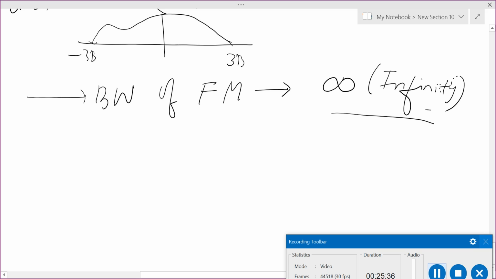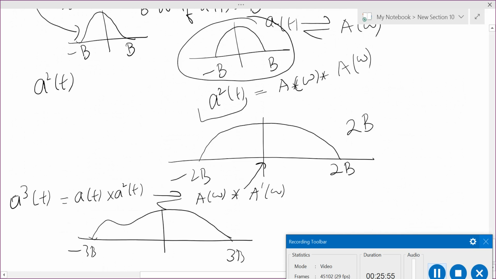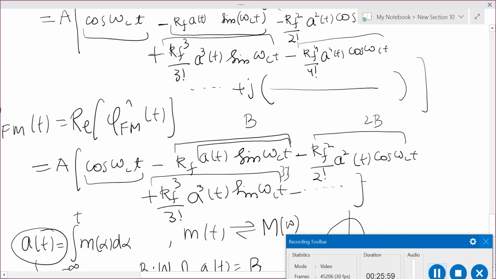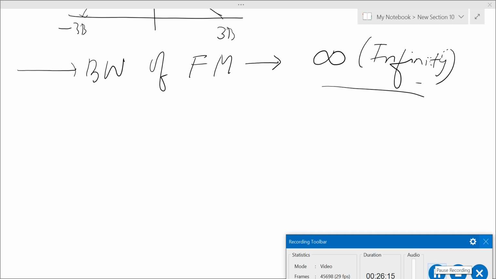But then the question arises: why will we use it? Because we can't have infinite bandwidth. The answer is that not every frequency term is significant. If you see the expansion of FM, not every term is significant. In particular, we can design the FM modulator in such a way that this kf we can put very small. So when kf becomes small, we can neglect kf square, kf cube, kf to the 4 and higher order terms. In such cases, we will not get infinite terms, rather we will just get two terms. That type of FM is called narrowband FM. So this is what we will do, narrowband FM.